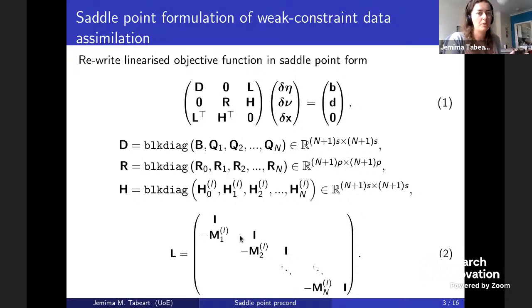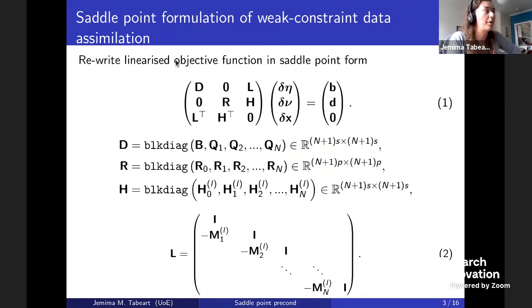Thankfully, there's been a lot of previous work in the literature on saddle point problems, but it doesn't always apply to problems of this type. That's because within this saddle point system, our operator L is really one of the more complicated things we're dealing with, whereas in a lot of work on saddle point systems, the 1-1 block is quite hard. So we have challenging things to deal with in almost every term. Additionally, as I said before, the advantage of this approach is really the parallelization that we can achieve. That means we need to design preconditioners that are still parallelizable. Otherwise, we're just solving a really big, expensive system in serial, which is bad.